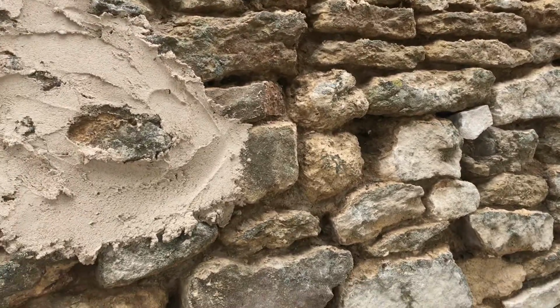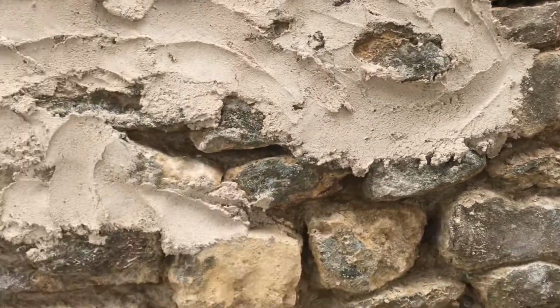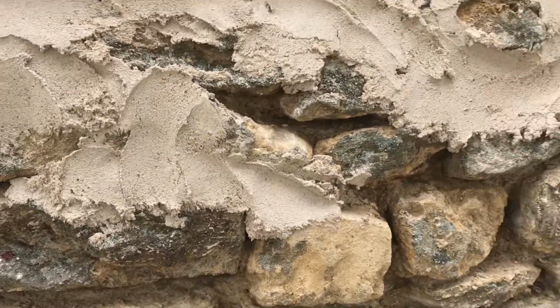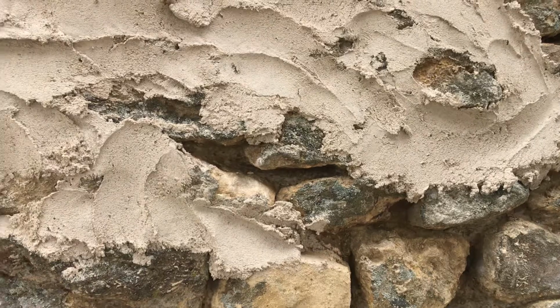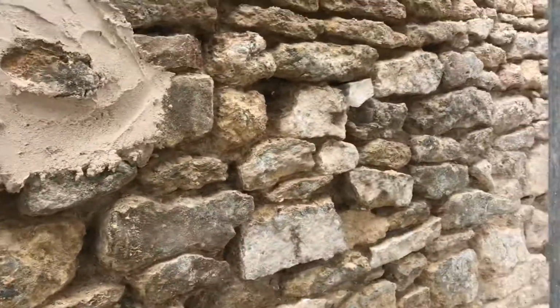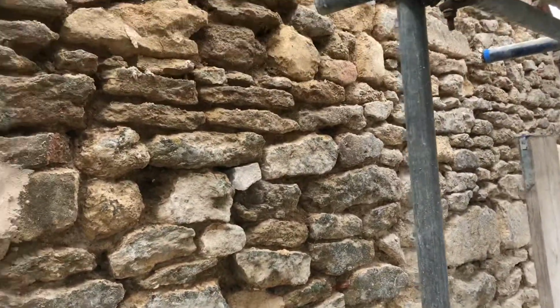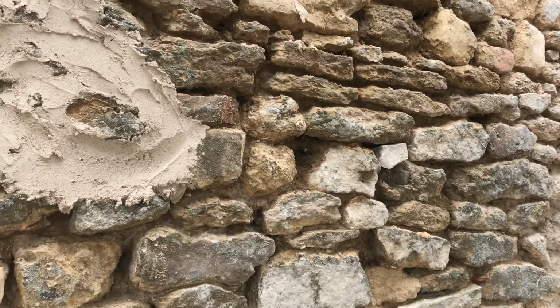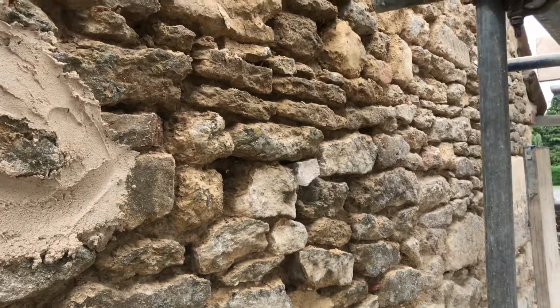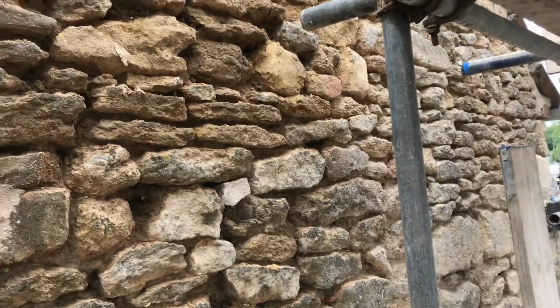This one is about galletting stone. Now that's galletting, or galletting, whatever pronunciation you choose. Not everybody's thing when they're repointing, but it is really the way it should be done.